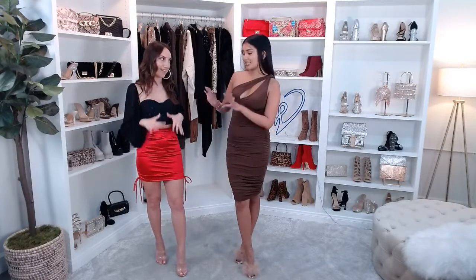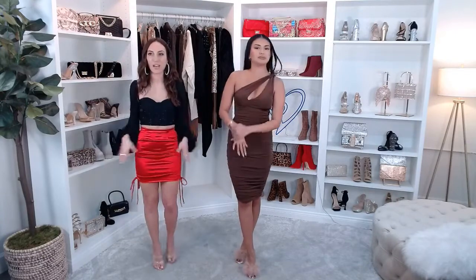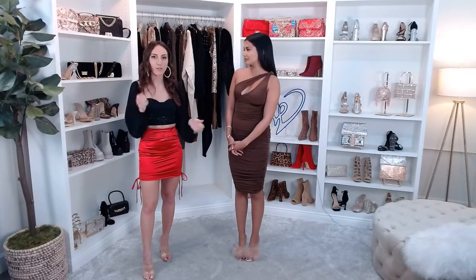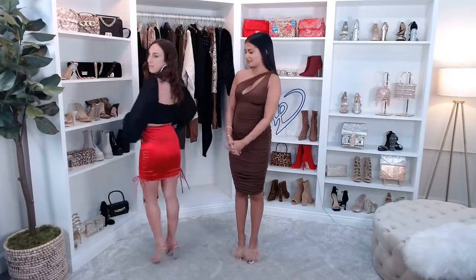This is the Sassy and Stunning Ruched Mini Skirt. You can see it from a mile away — it's such a true, vibrant red. It screams holidays. It has a high-rise waist, which we love because you can do a crop top with it. It has ruched detailing on both sides, which is very forgiving. You can pull it up for a club date night or pull it down for a more conservative dinner. It has side ties, a knit fabric with a very pretty sheen — super feminine and very sexy. Can't go wrong with a pop of red on date night.